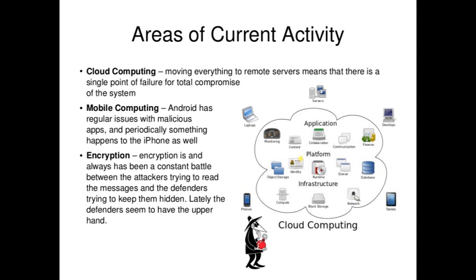So another area is mobile computing. With Android, I'm sure we regularly see issues in the news with malicious applications. You hear the panics periodically. And of course something happens on iPhones fairly frequently lately, it seems like. It's not just malicious apps that are involved here, but for instance, can someone track me on my phone?